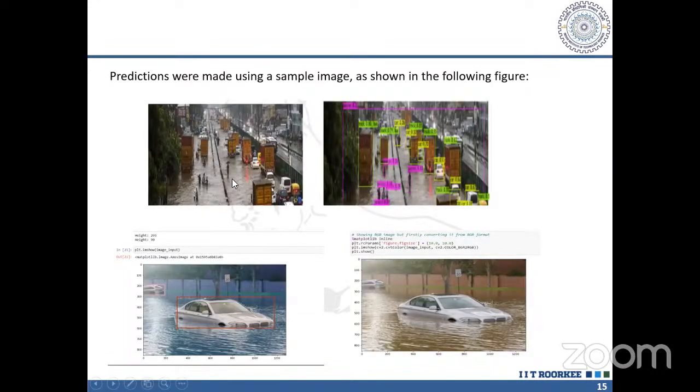In another image, you can see the vehicles passing on a flooded road. So we have to identify which is a vehicle, which is a car, and the persons moving on the road. It can easily detect them if we pass the image through YOLO. Similarly, in this part, you can see we have to segment it. We segmented this image and identified this is a car and this is water, right?